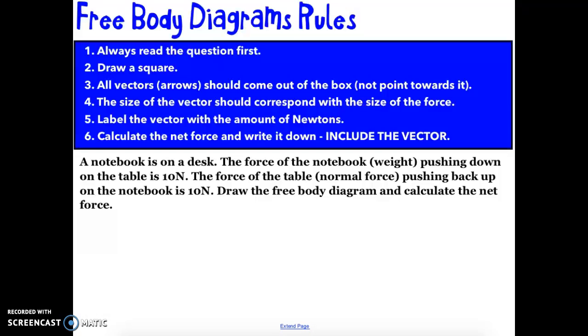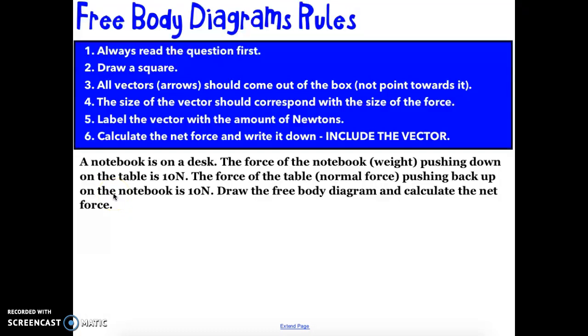So a couple things to start with. First of all, there are some rules that you need to keep in mind. You're going to see these appear on a lot of the stuff that we do, so that you can start to make it a habit of looking at this stuff. So first of all, and obviously one of the more obvious ones, always read the question first. So if we look down here, I provided an example of a question.